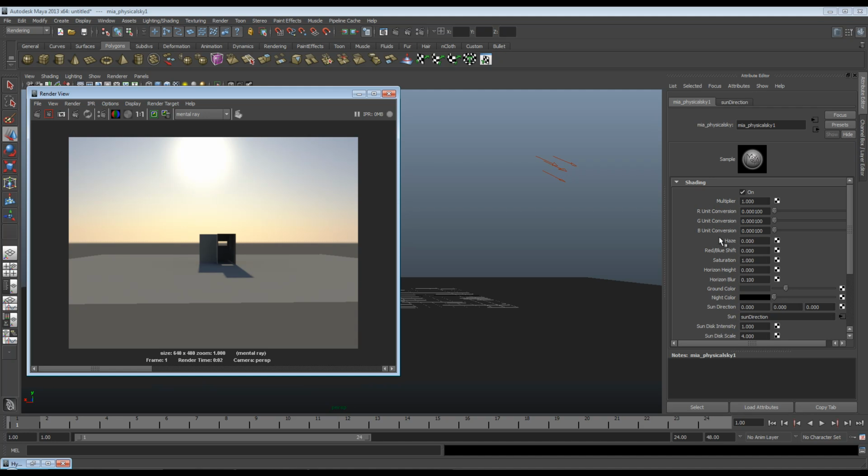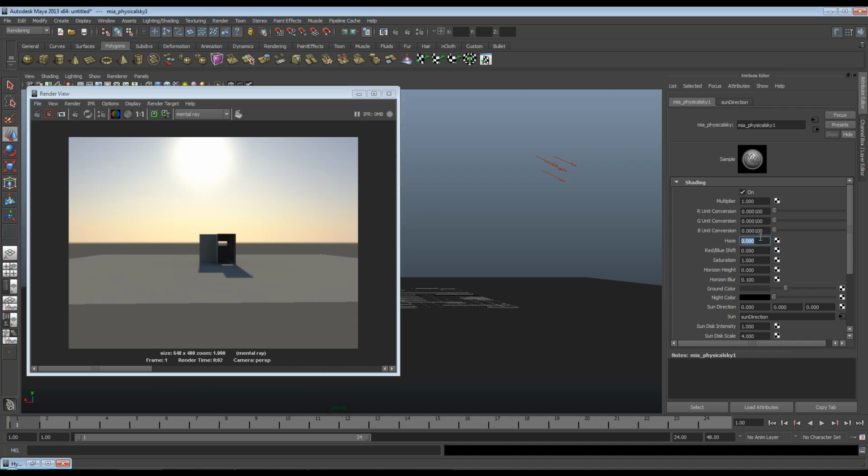The RGB unit conversion is pretty much only used when you flip from a simple exposure node to a photographic exposure node. As we're not using the photographic exposure node, and this is quite a complicated value, I'm going to skip it for the moment. At the end of the tutorial, I will show you how to change this if you're going to use a more complicated photographic exposure node.